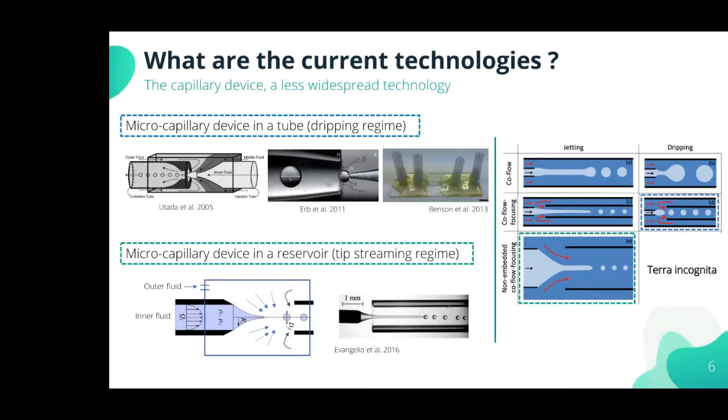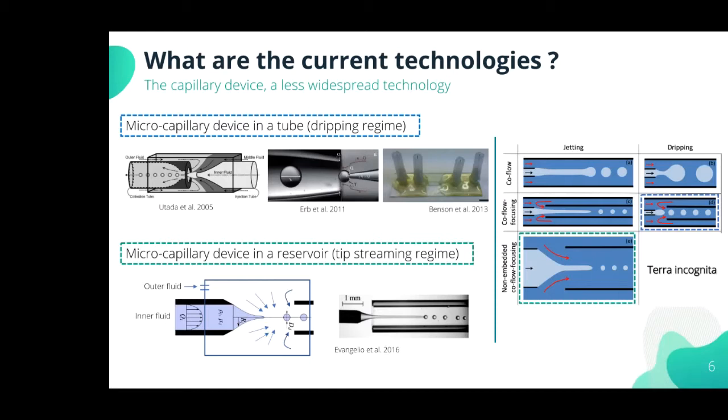The two tips you see on the slide are created by a skill-dependent capillary heating, pulling, and breaking process using dedicated equipment. And then the device is assembled on a glass slide and needles are glued over the capillaries to connect the device with tubing that inject the fluids. So this beautiful technology led to the production of an impressive amount of publications, but its realization is technically challenging and reproducibility is not easy, as well as the cleaning.